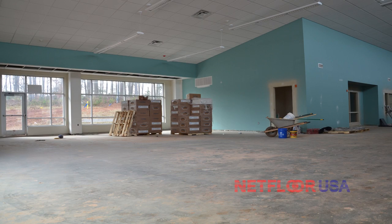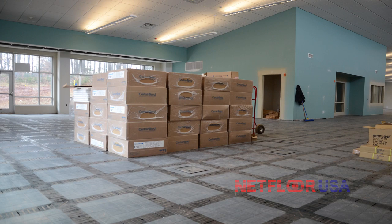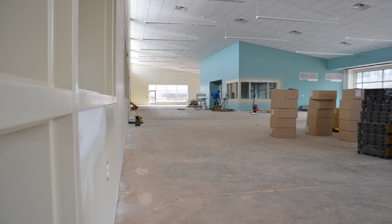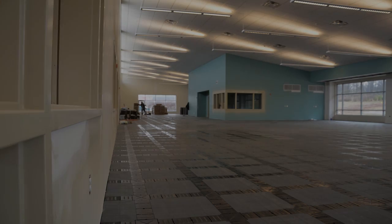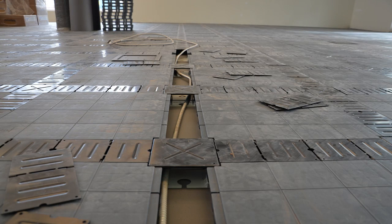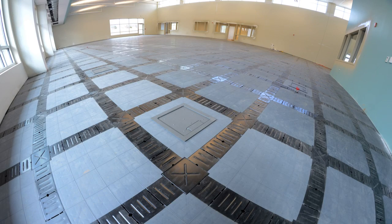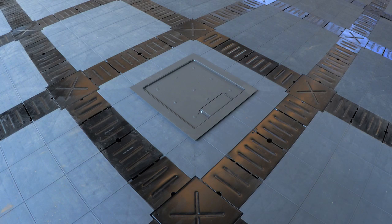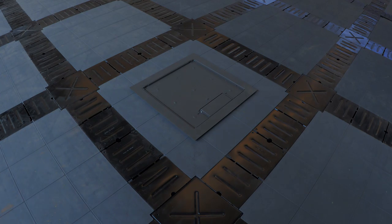Here's a before photo — it's a basic building — and then an after photo with the cable management access floor installed, ready to be wired for high-tech library systems. Another before-and-after shot shows the cable management trenches or raceways all over the library. Here's a picture of an electrician running conduit inside the raceway, and here's a picture of one of our in-the-floor electrical boxes. You can configure this for power and data, power only, or data only. It's very customizable.